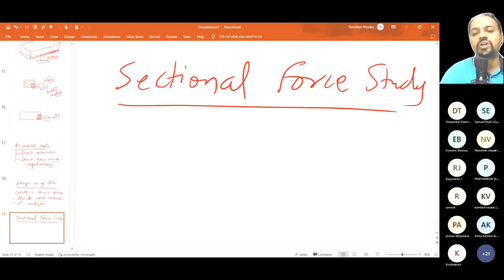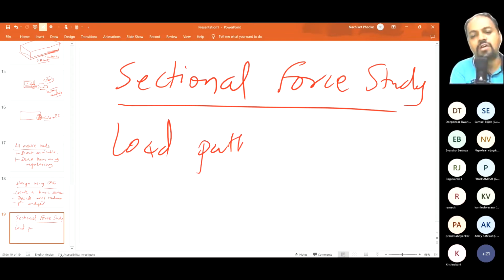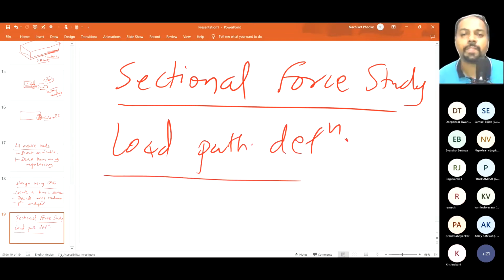When you start your simulation, make sure that you have multiple sections defined on a particular, let's say, column or a beam or whatever it is, and you do a sectional force study of how exactly the load path runs. This will give you a better idea in designing an organic section, a section which is designed for that particular load.